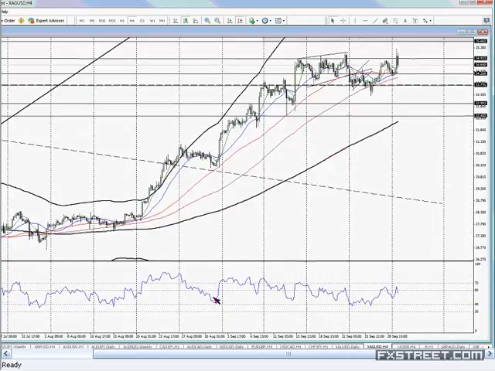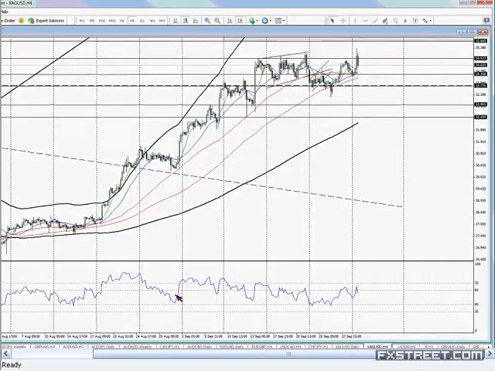So you could go and back test this. You could maybe test this in your demo account if you're not applying this. But if you do see a strong trend, you don't want to get into the trend when the market is up here, when the RSI is up here, because it is a bit overbought. Even though you will miss some of this rally, in other cases, you'll probably get whipped back down.